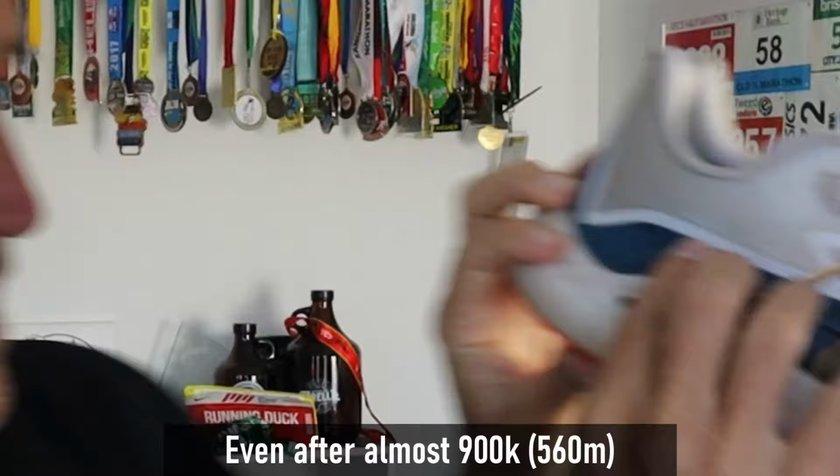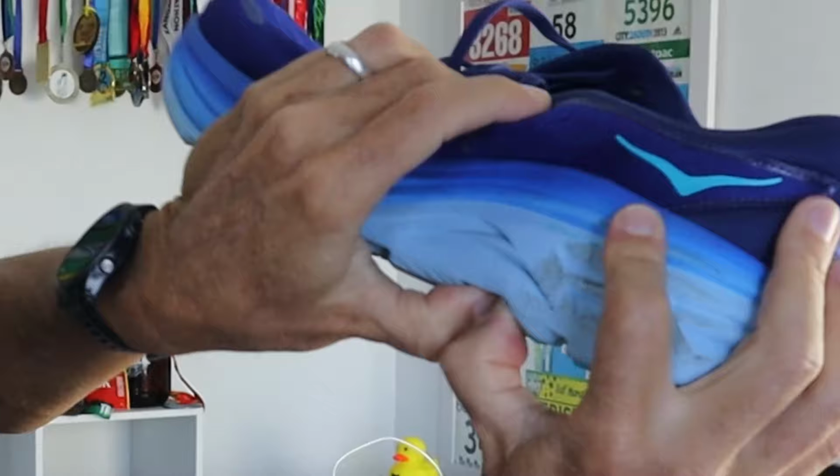Maybe I've been spoilt a little bit by running in the New Balance Fuel Cell Rebel version 2s. This shoe is ultra, ultra cushion. As you can see, have a look at that, guys, how soft that midsole is. I just don't see it in the Hoka. It's just not ultra cushion. I don't think so. Don't get me wrong, the Bondi 8s were a comfortable ride, but I just didn't get that squishy, bouncy, cushiony feel that I got when I was running in the New Balance Rebels version 2s.